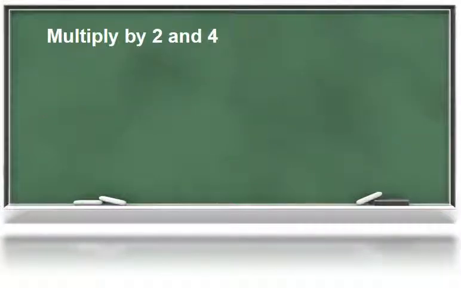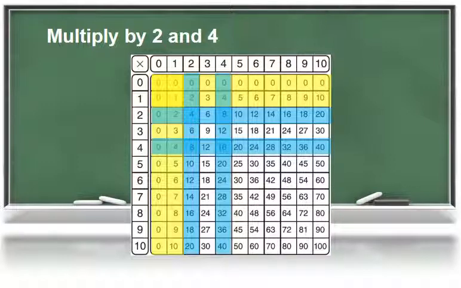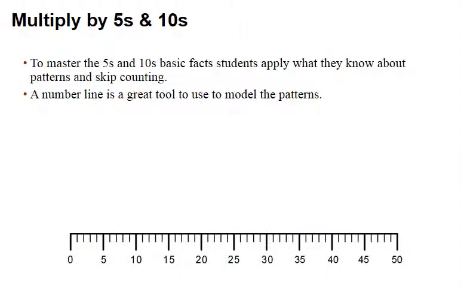Going back to our multiplication table, based on the understanding of doubling and multiplying by 4s, the 0s, 1s, 2s, and 4s facts are mastered or have been covered. By showing this on the multiplication chart, it helps children see what they have accomplished and that they don't have that much further to go in learning their basic facts. Now we are moving to multiplying by 5s and 10s facts.